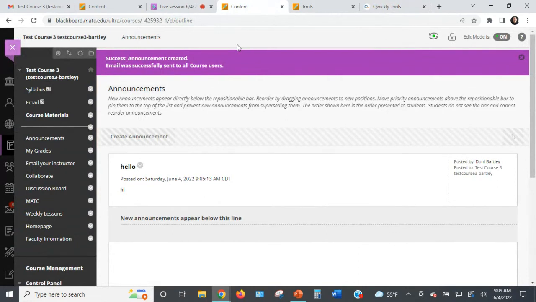Okay, email tool. Pretty straightforward as well. Let me ask you all a question. Where can you email your students from besides your Gmail account? Everything that is attached to Blackboard related to email all has to do with the MATC Gmail account. So besides being in your email, in your Gmail, where can you send an email from in Blackboard? Go ahead, whoever raised their hand.